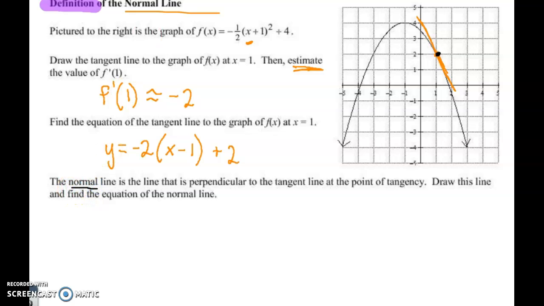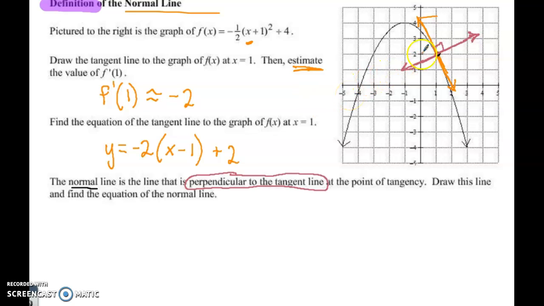The normal line is perpendicular to the tangent line. So what that means is instead of having a slope of negative 2, that slope is 1/2, something like that. And I should put arrowheads on my orange equation as well. Let's not try. Why did I do that? There we go. Okay, back to this color. It makes a right angle at that point.